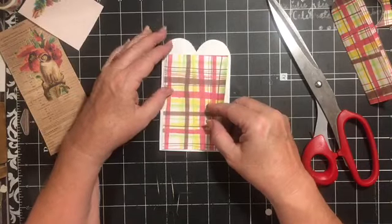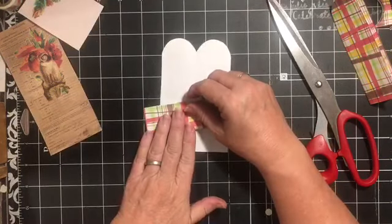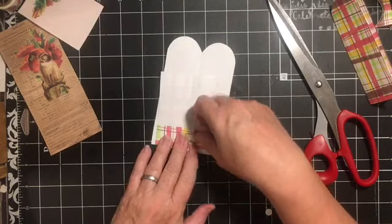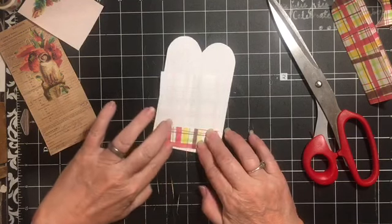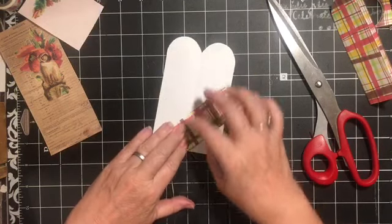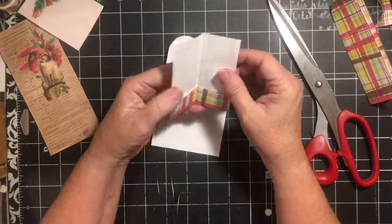Now I'm going to take this one. This is our cutoff piece. And it's going to work to just go ahead and, you know what? Let's flip up and give it a pocket. We don't have any pockets in here yet. So let's flip that up and give it a pocket. And then we'll fold it over, okay? Because I love pockets and I cannot lie. So I want a pocket in there.